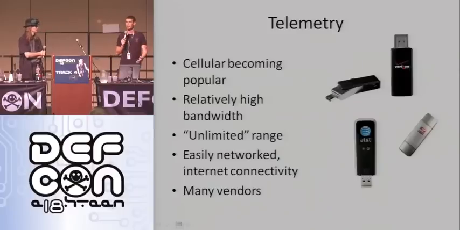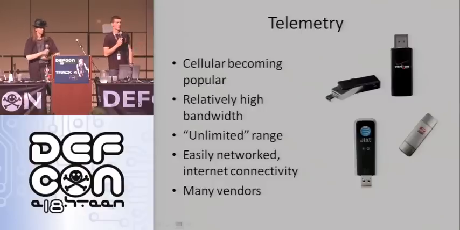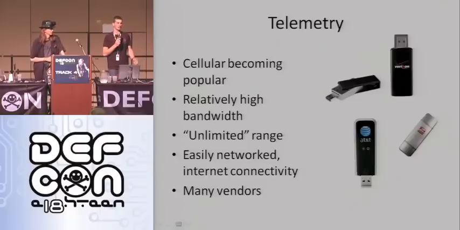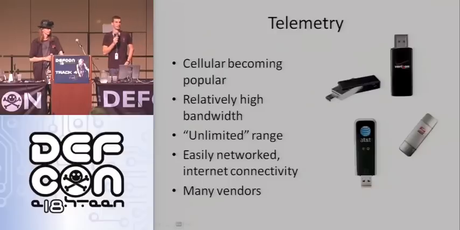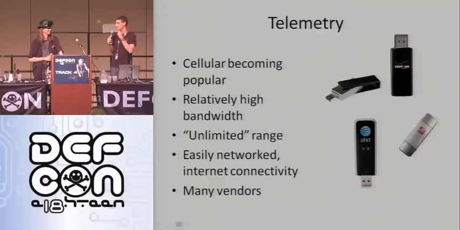Cellular is actually really becoming popular in the DIY drones community because it's a higher bandwidth, easier way to network your UAV up in the air. So say we put our BeagleBoard on the plane and just plug in one of these relatively inexpensive USB cellular devices — pick your vendor, Verizon, T-Mobile, AT&T — and now we have our BeagleBoard on the internet. If we have a plane flying in the air and it's networked, then we have unlimited range as long as we're within the cell network, and now I can play with this across the planet.